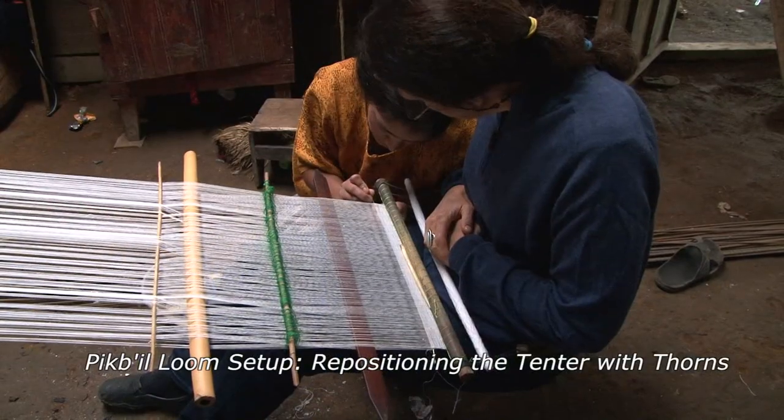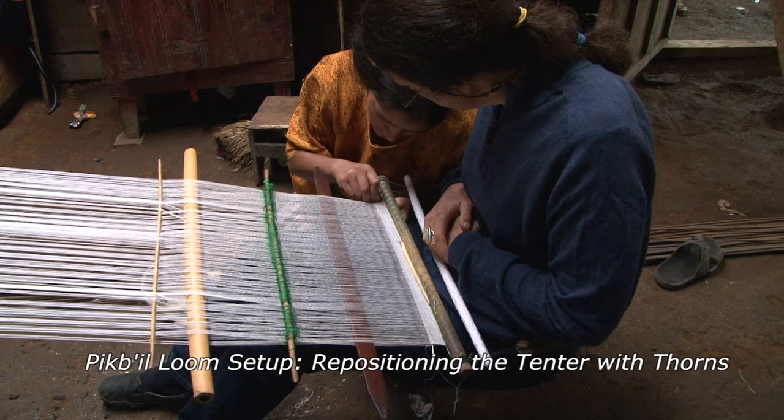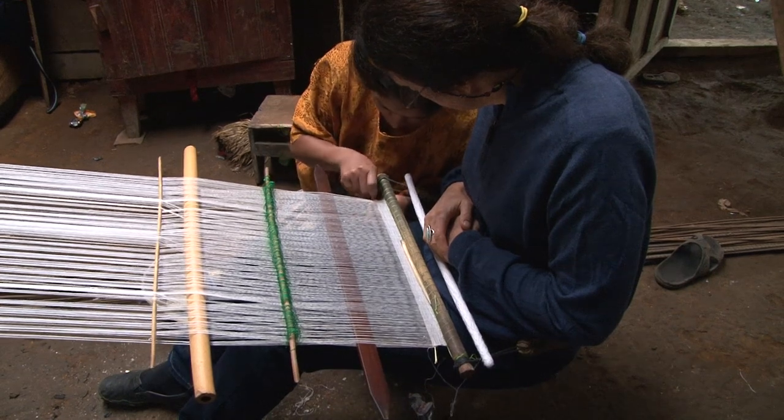And they capture a couple of edges on the side of the weaving, and they catch it with a nail, put the nail into the hollow reed, and that reed goes across, and they capture the other side, and that stretches. It helps keep it nice and straight and even. But mine, and you have to move that every half inch or so.